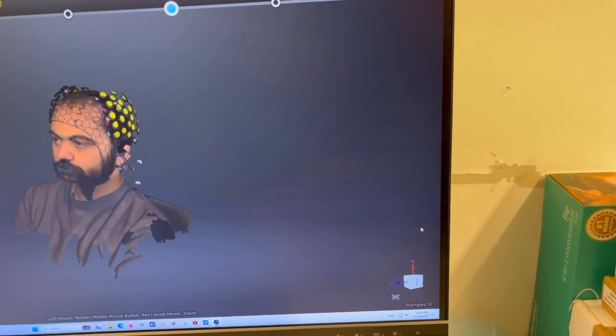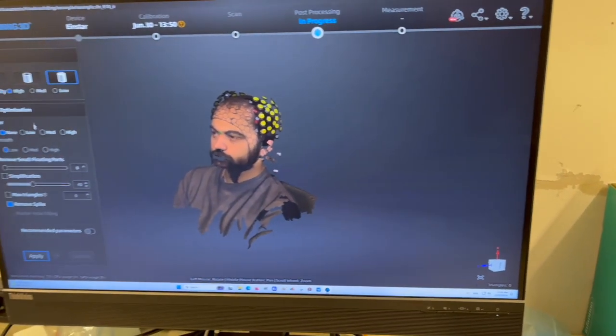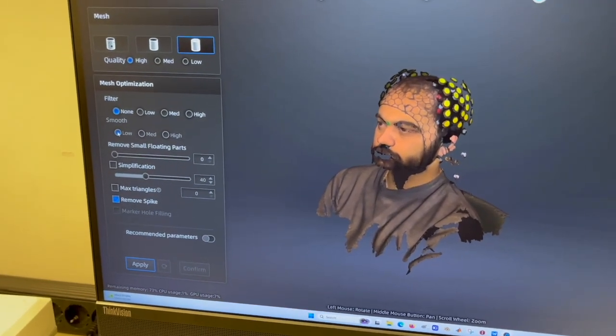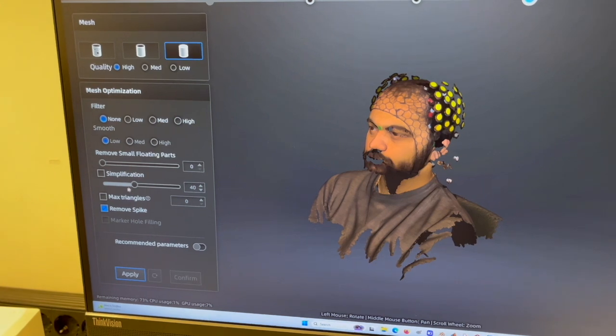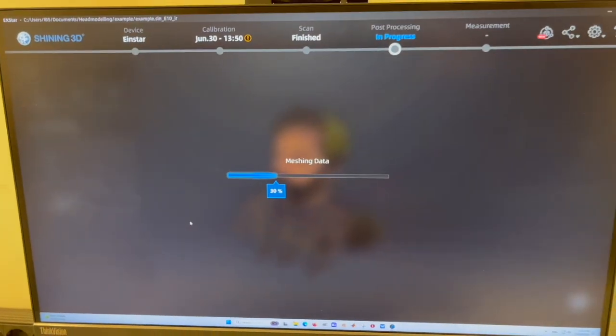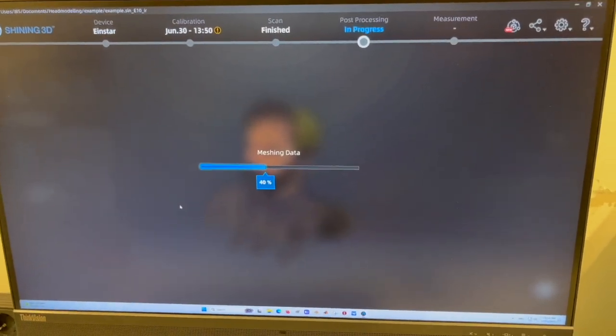Mesh model, and then you can choose parameters for creating the surface mesh. We have here no filter, low smoothing, and only moderate simplification, and we removed spikes, and then click on apply and the mesh is created.